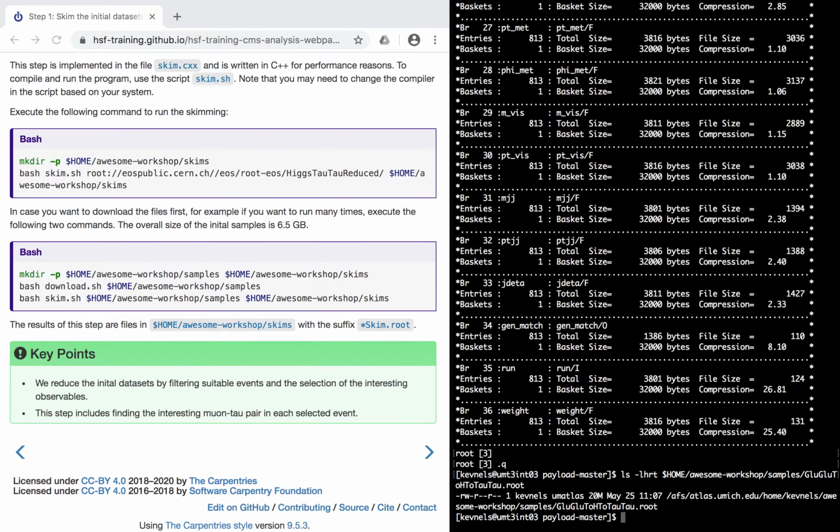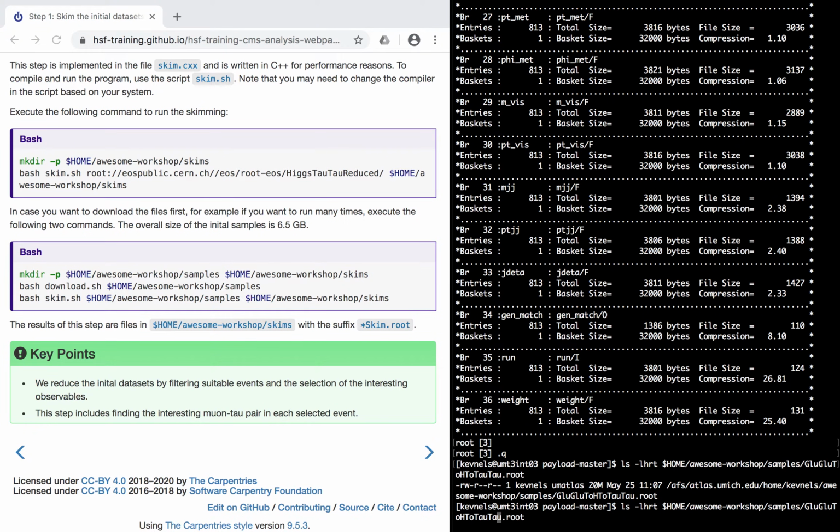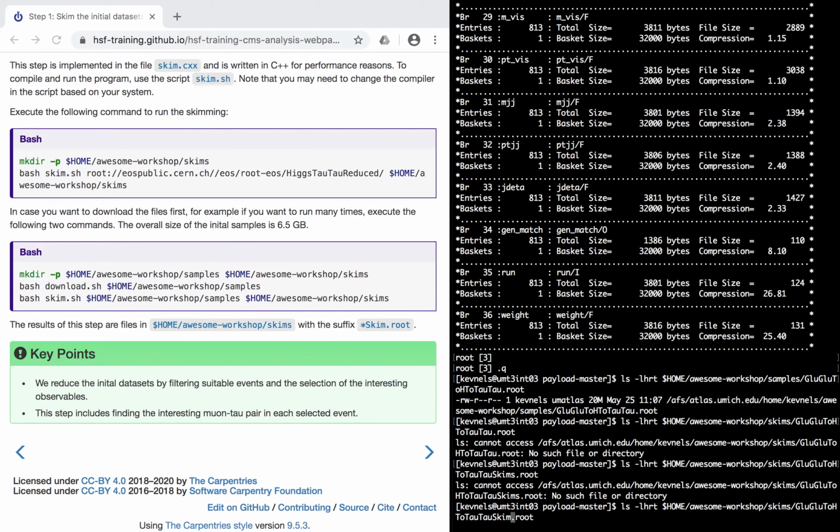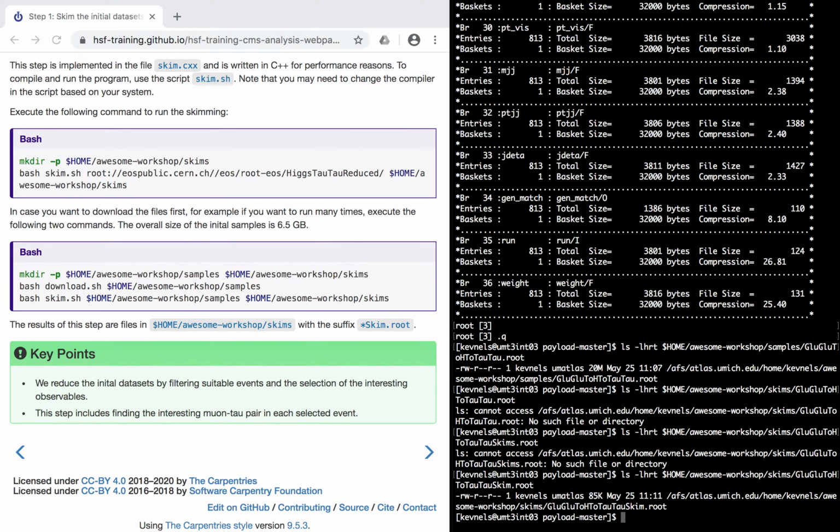So the downloaded sample was 20 megabytes. And now let's do the same, but for skims. I forgot the naming convention. We put the word skim at the end of the file name now. Okay, so comparing, we see 20 megabytes for our sample that we downloaded, but only 85 kilobytes for the sample that we've skimmed. So clearly, the file size is being reduced. We're throwing out a lot of stuff.